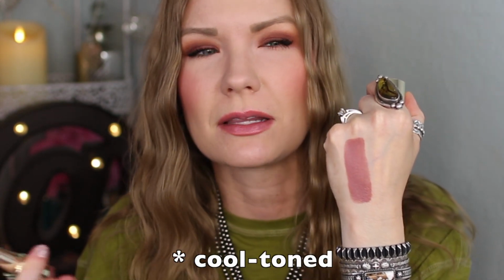You see, it's kind of a unique color, because it is a nudie sort of shade, but it's very sort of warm tone. It almost has a lavender gray sort of undertone, so that gives it that kind of edginess, especially on. It's really pretty. So I liked it with these sort of eye looks too, because it was just edgy. Just edgy all over, and also kind of contrasting, where you have more of a cool toned lip and then more of a warm toned eye look. Just cool. Just sort of different.